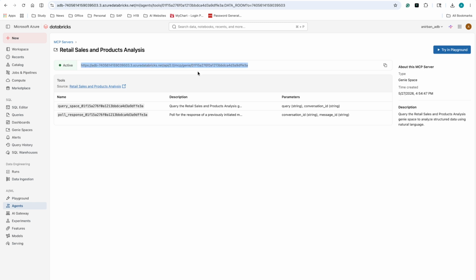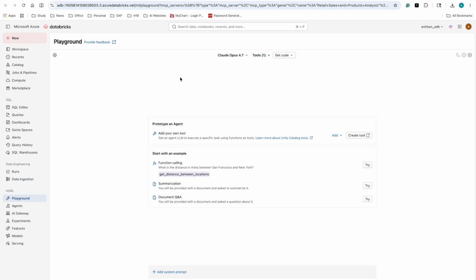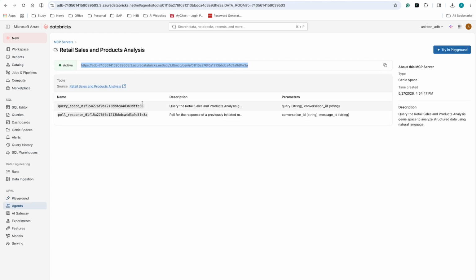So let's say you are building an agentic solution which connects to SQL Server, Databricks, and Oracle. You can integrate your own MCP endpoints and use them. As we have seen, we tested this in the Playground. You can try it in the Playground and see the responses.